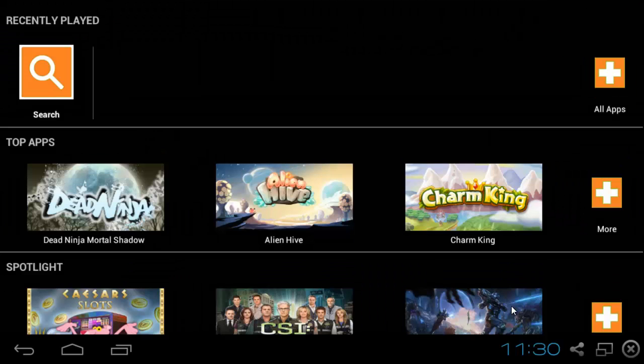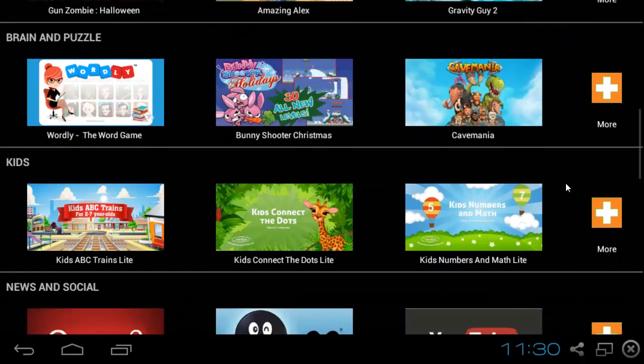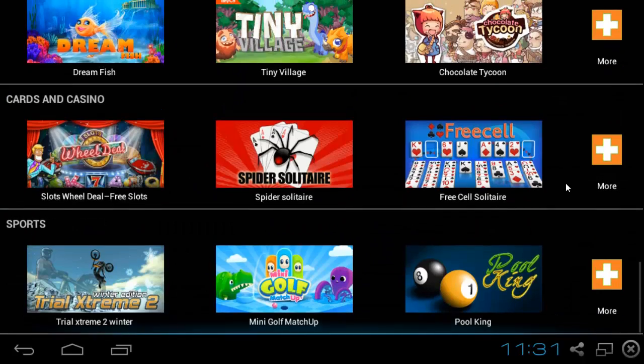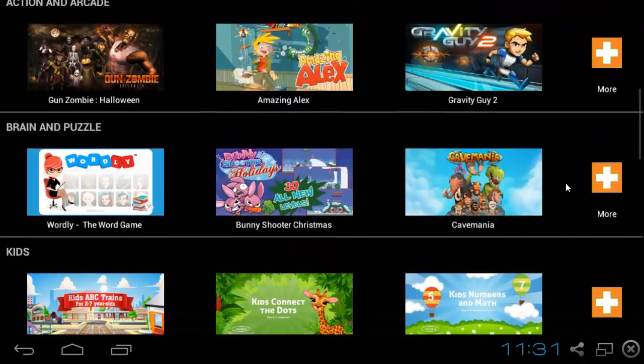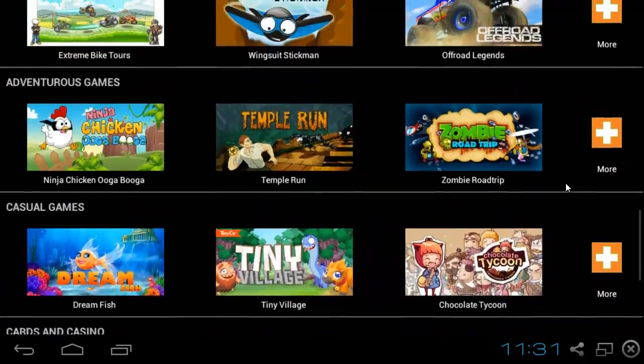And there you go. We have Android running on our PC with access to some of the most popular apps and games, and the ability to install more apps and games as and when we want.